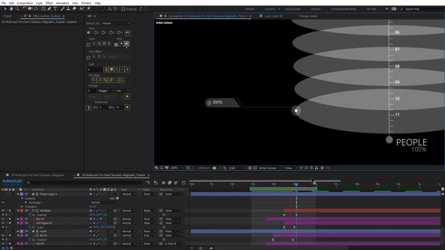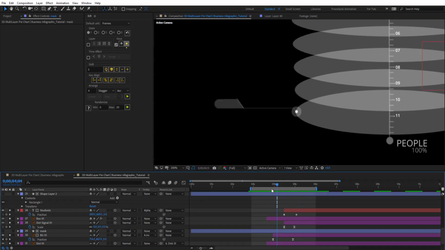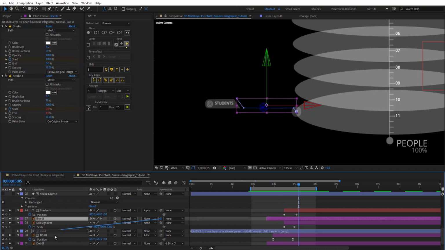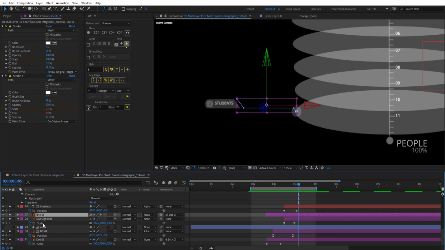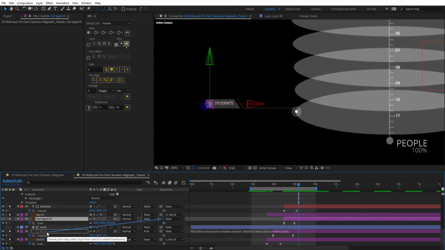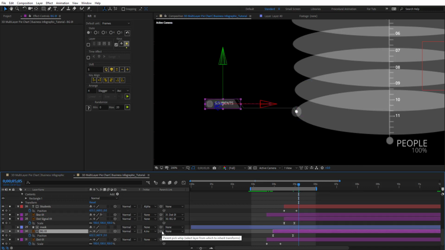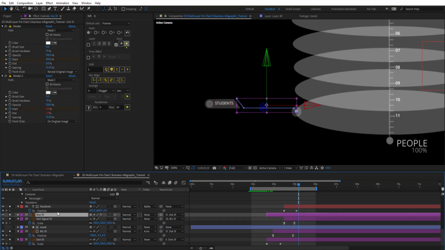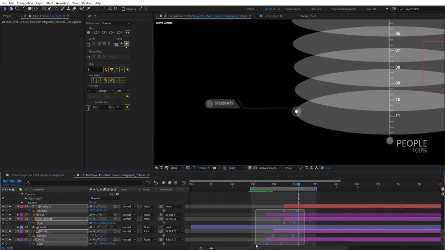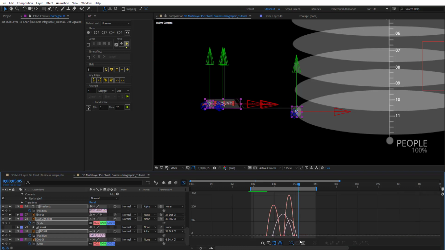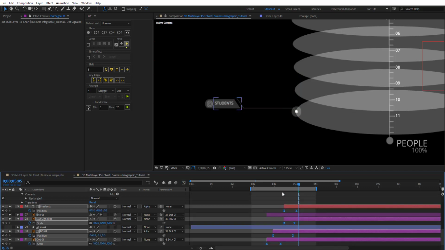And now we're going to parent these elements so they look better, and so when we duplicate them, we don't have any problem. So here we have this line. It's going to be parented to these dots, and this one is going to be for the background, and here this background is going to be parented to the dot. And first, what we need to do, actually, we need to easy ease all these keyframes here and give them the same interpolation. Let's give them a nice interpolation here.